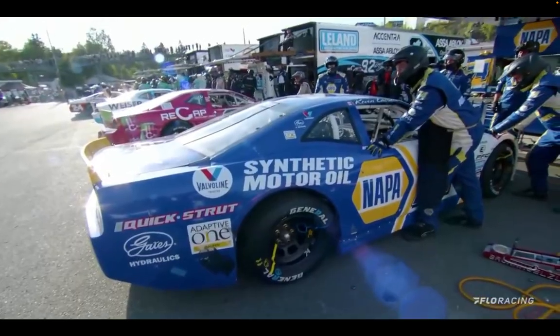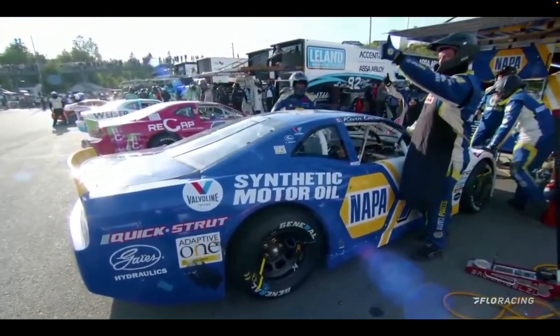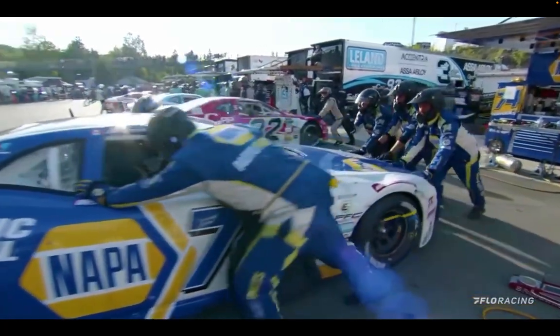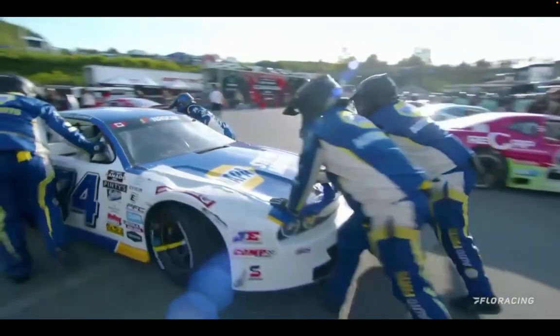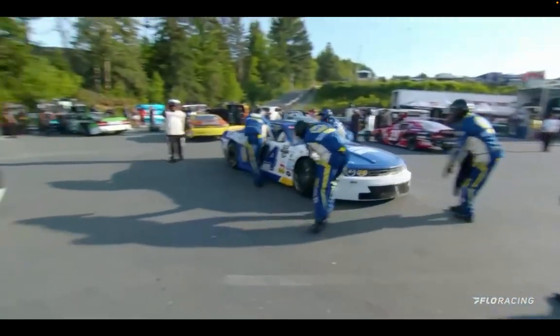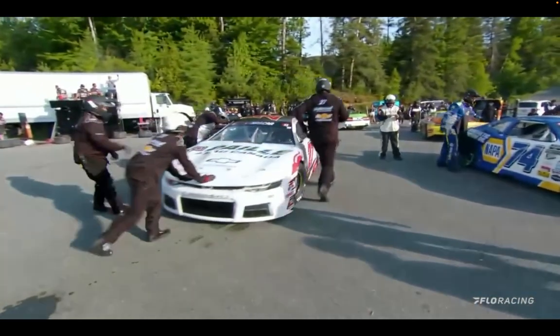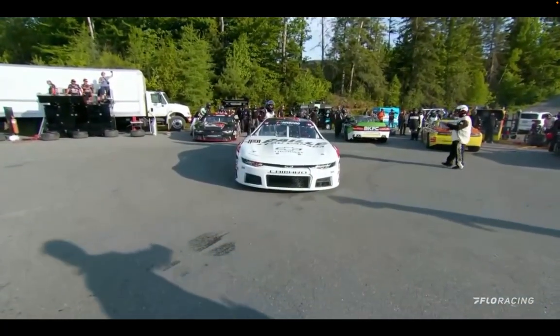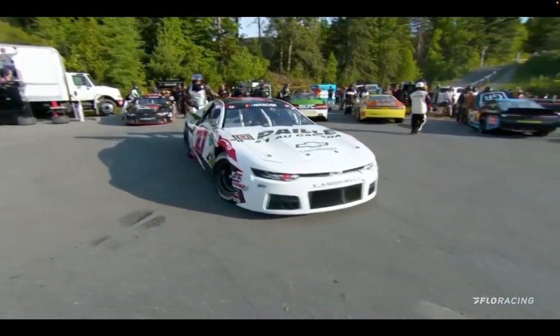Cars all being told to fire back up here on pit road. And they will back the leader out and get ready to work on the lineup. Here come the two front markers. 74 of Lacroix and the 27 of Ranger both being backed out of their pit stalls and sent to the lineup. The most important thing right now, Clint, did all the teams finish the work they were doing?